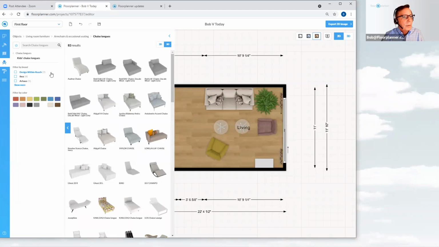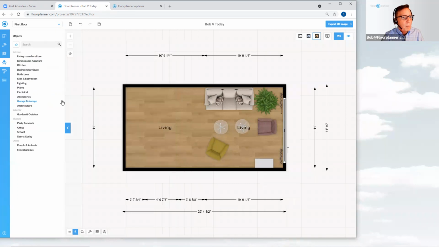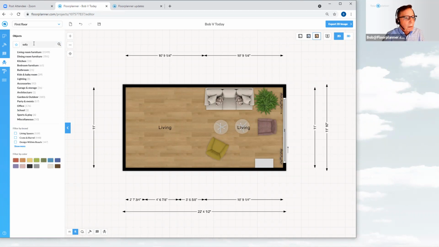Now, let's take a second and consider looking in maybe a classification otherwise. So let's take a look for sofa again. Looking inside sofa, these are the generic lists. It also tells you how many actual assets are available before you start opening up that selection as to what's available to you. And we talked about the color selection, but you can also filter by brand, be it a retailer and or the vendors that are also coming on board with us now.